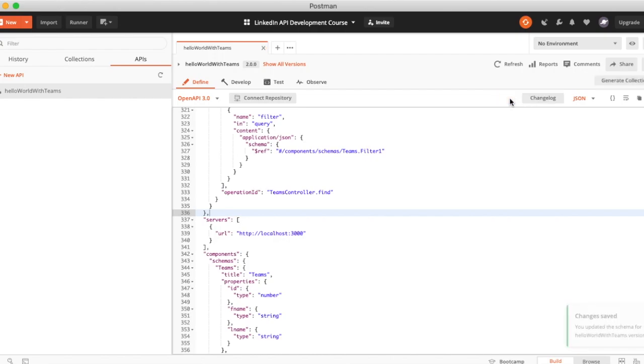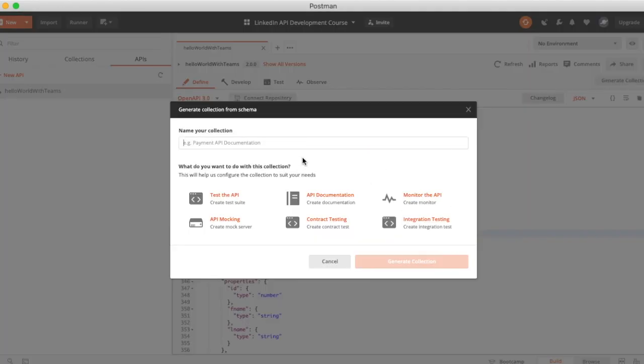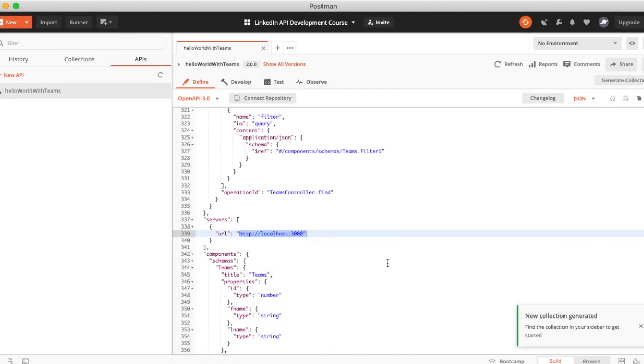I'm going to be saving it. The file that we grab from the URL, the openapi.json file, contains this URL populated, but whenever we generate it from the command line, it does not, so that the tester, in this case my profile right now, can point to any server that I wish to test this API against. Now I just need to generate the collection. The collection is going to be the Hello World with Teams collection, and this is going to be for documentation, and generate the collection. Okay, so now the collection is more interesting because it contains a lot of methods, right?